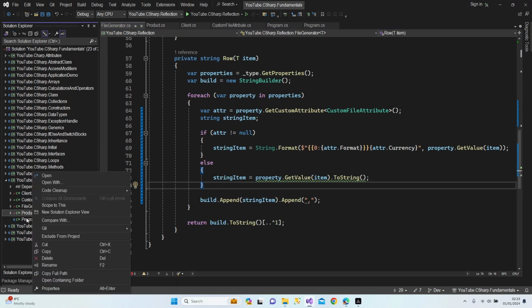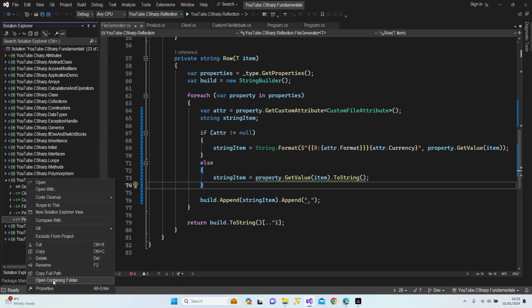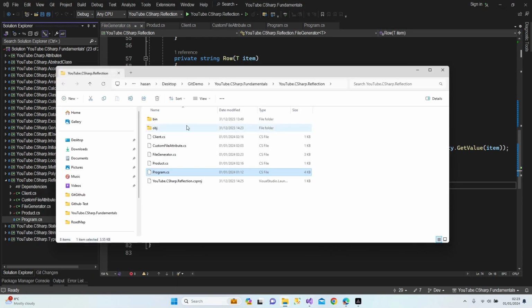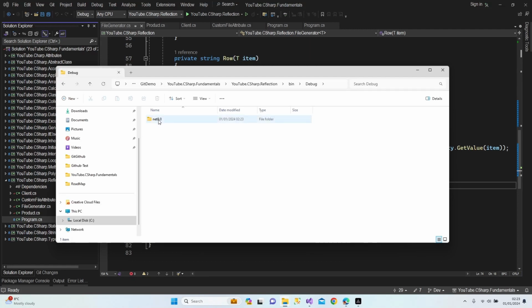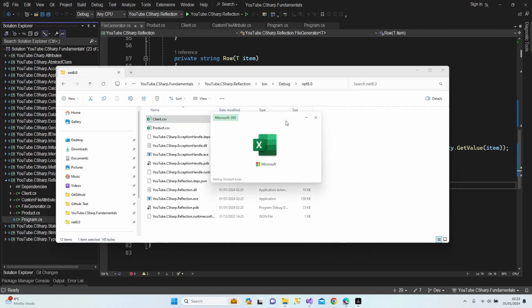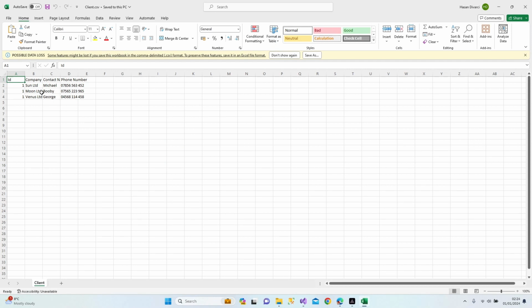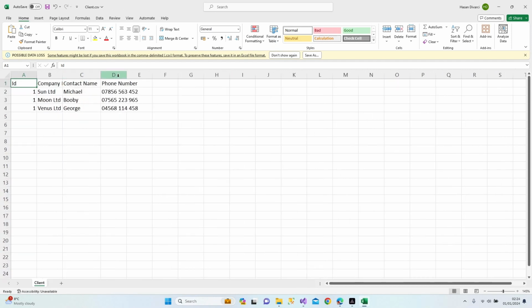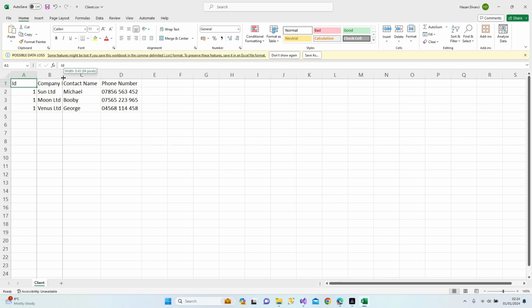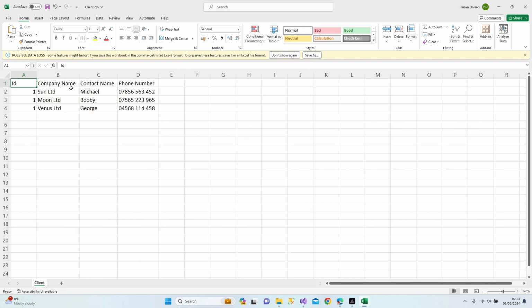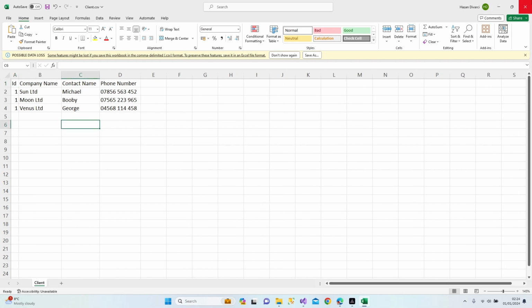Let's go to file, open containing folder. Let's see the client CSV. Okay, contact name, phone number comes with the spaces. Company name comes with the space. Perfect, it's working greatly.